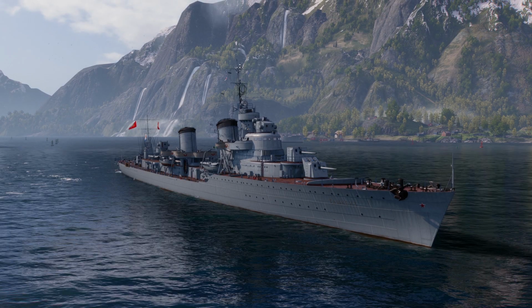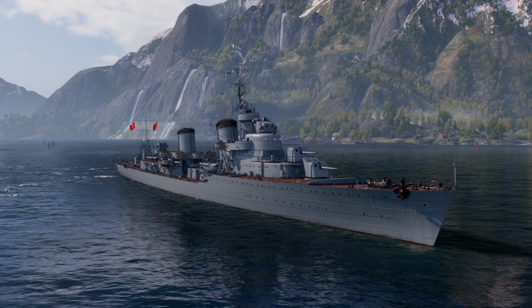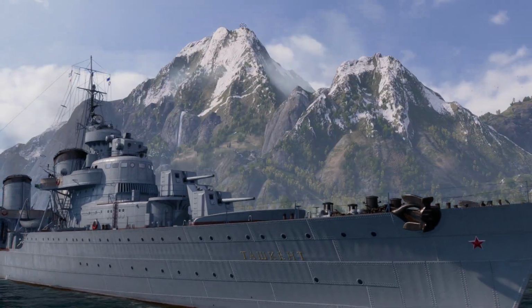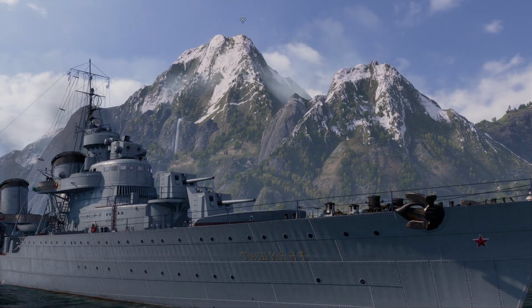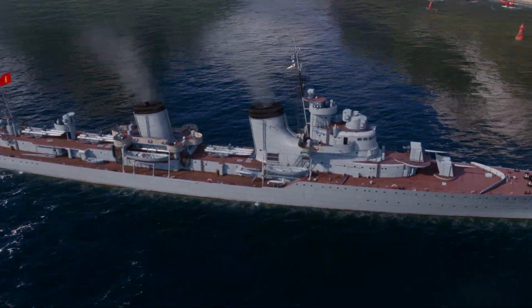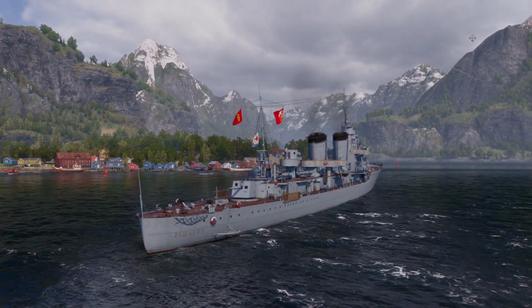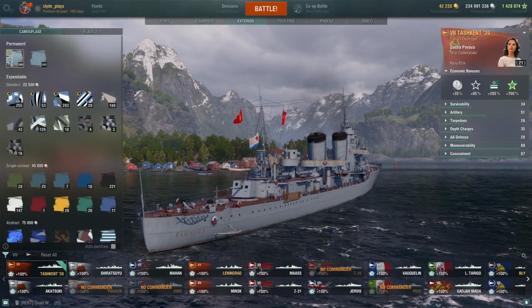Tashkent 39 has an extremely bland camouflage that she comes with. She's gray with no rust. Being a premium, it does say Tashkent on the side there in Cyrillic characters, which is cool, I guess. But that's it. We just get a rust-free light gray as our premium camouflage. It does come with an alternative color, though.